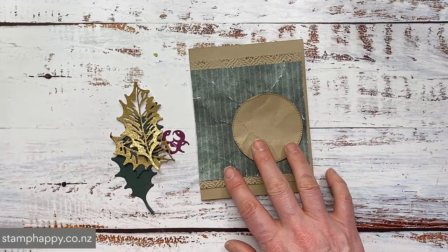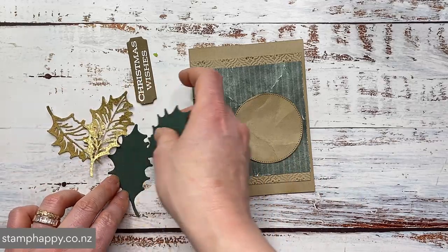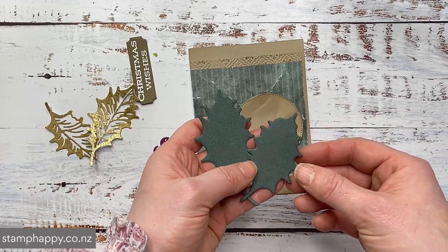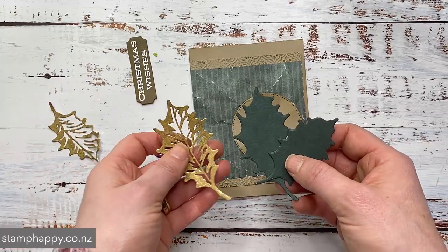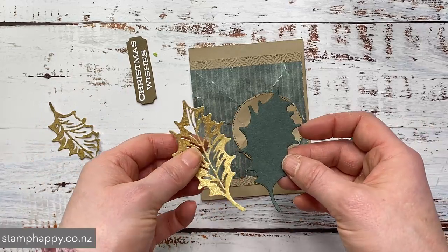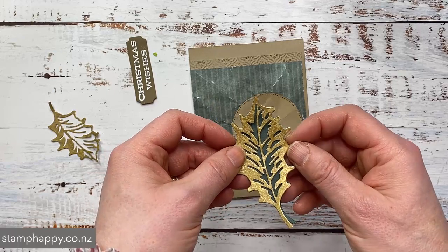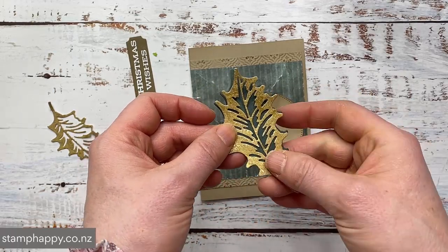Next, I've got my die cut pieces, and I'm going to add my leaves. Now I've cut the solid leaves here out of Evening Evergreen, and then I've cut the detail of the leaves out of the distressed gold paper. This is my current favorite gold paper. I just love how it's got that little bit of color variation in there.